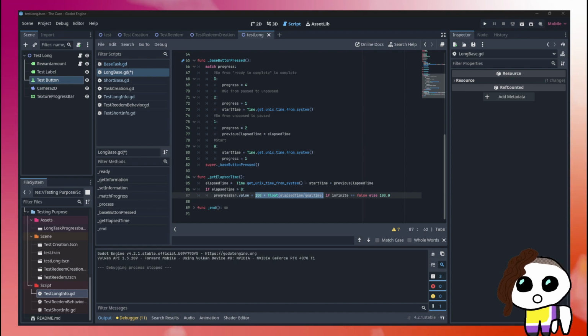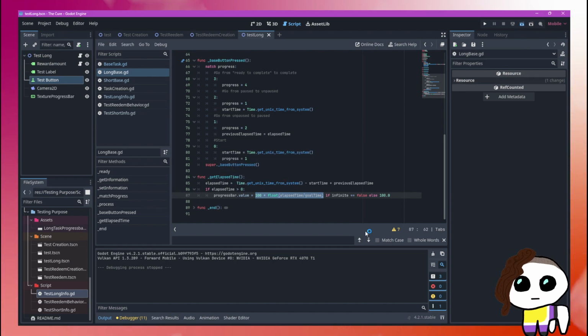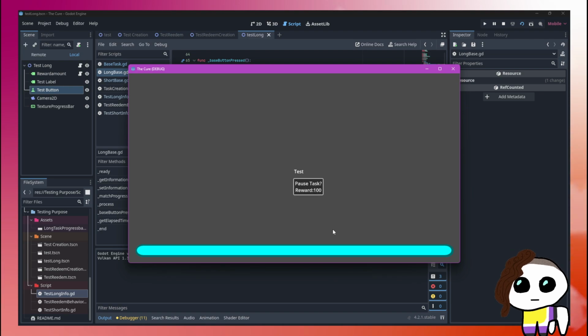Let me just fix the file. Alright, now the file should be correct. Start task. It's gonna take a second for it to show up because this is not a good taskbar. Shouldn't have taken that long. Where is it?